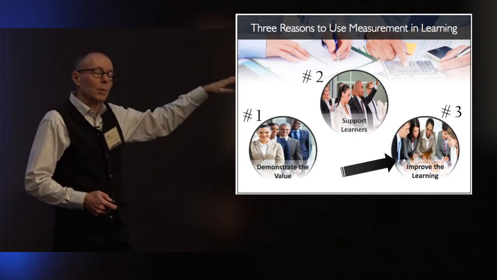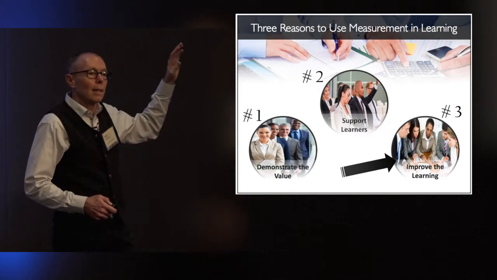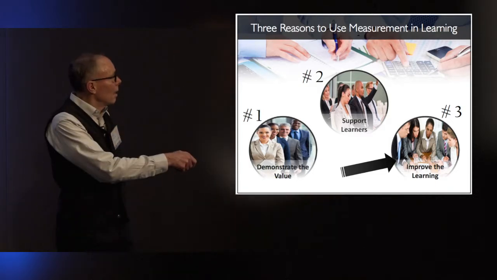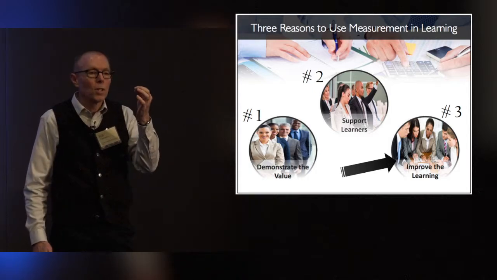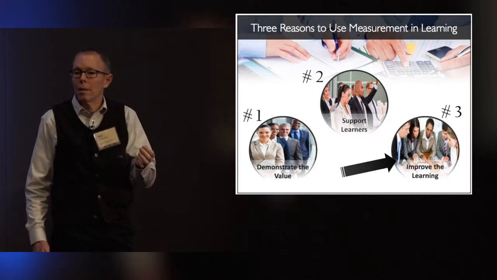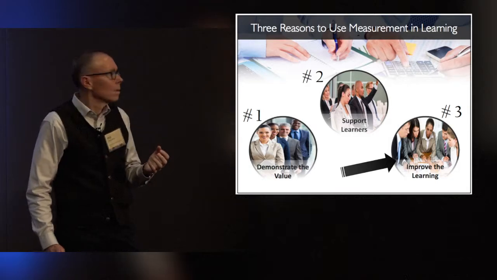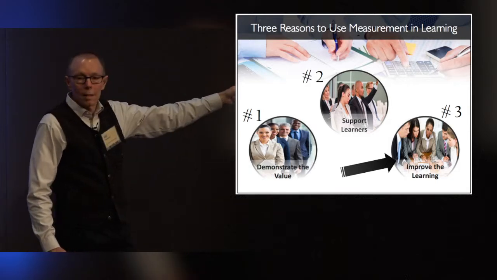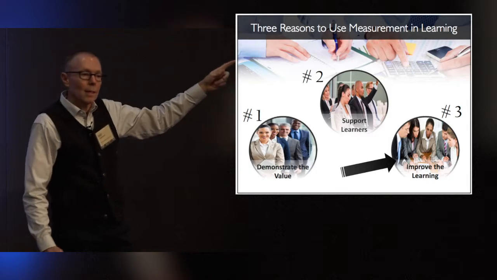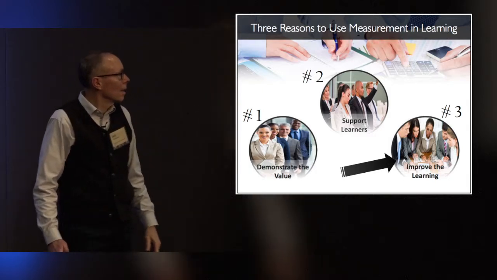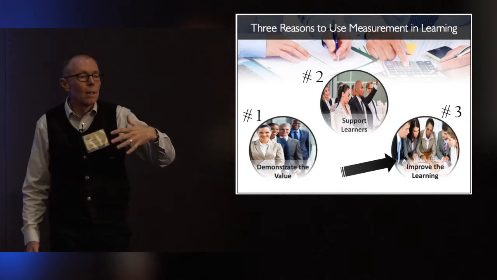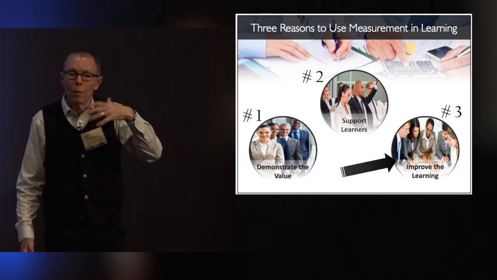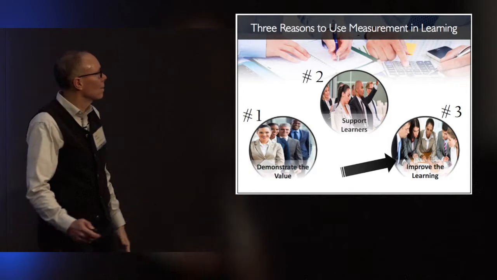In fact, I did some research with the e-learning guild a few years ago, and this is exactly what we found, that improving the learning was often sort of the poor stepchild, our lowest priority. We didn't think about it that much. But this is where I really come down on this stuff. I think this is critically important for us to get that feedback so we can know how well we're doing and what to do to make it better.